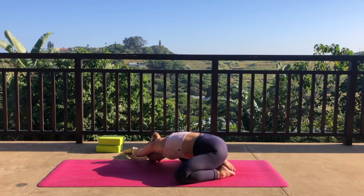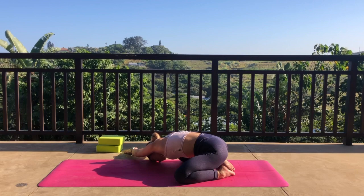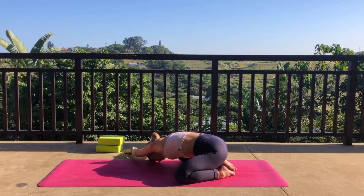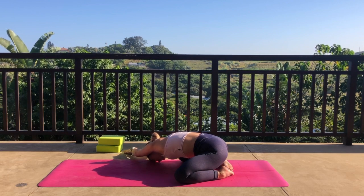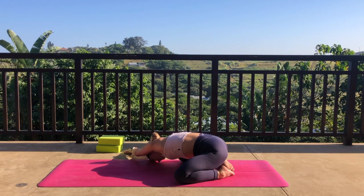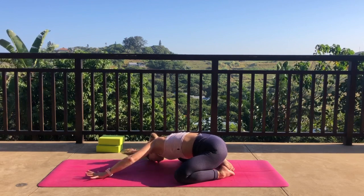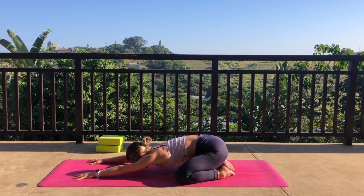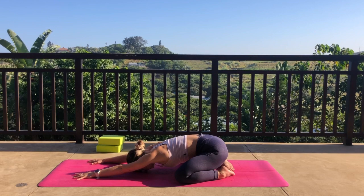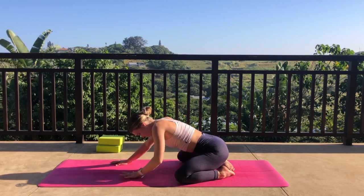Noticing sensation down that left side body. Feel yourself expanding. Still breathing into every moment, every sensation. Still meeting yourself here in this space. Staying as we are for a final inhale. Final exhale. Next inhale, bring the hands back to center. Stay in your extended child's pose as we exhale. On our next inhale, we're very slowly going to start to walk the hands a little bit closer to the body.